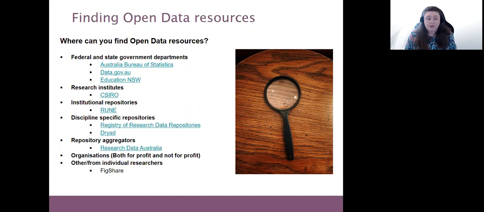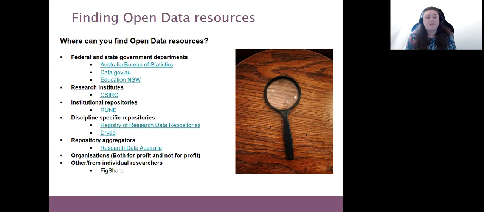Institutional repositories like UNE's RUNE are another good place to look, especially if you know that a particular institution is very strong in an area you're interested in — it can be really beneficial to go directly to their repository. A lot of repositories have categories where you can go straight in and look at data sets without having to search through other research outputs. If you're looking for very discipline-specific repositories, tools like Dryad can be useful. There are also aggregators of discipline-specific repositories, and a good place for this is the Registry of Research Data Repositories, where you can narrow down by discipline area — it's a very helpful tool.